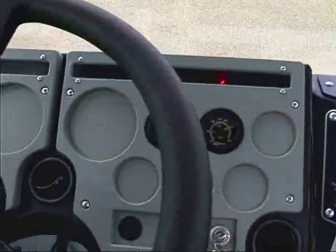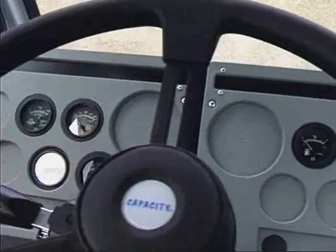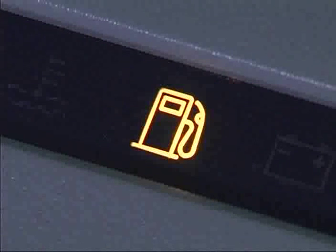A series of warning and indicator lights are located above each side of the dash panel. Furthest left is the left turn signal indicator. Flashing indicates the left turn signal is operating. The fuel light indicates low fuel level.